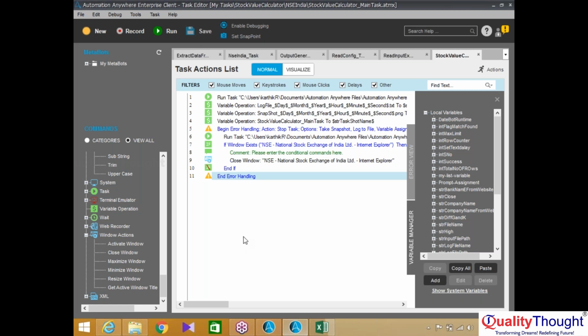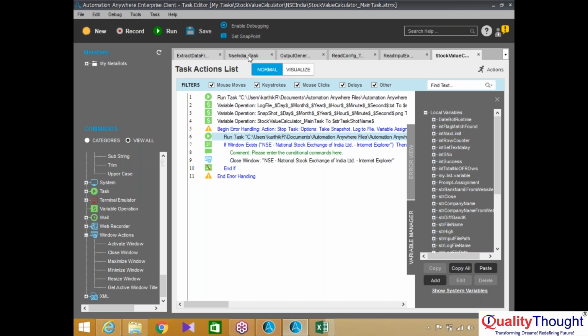Okay, so now it is okay. Now, whatever things you need to change: here, if you observe in the run task, I am calling my task directly. As I said, you need to pass the AA application path to eliminate this. In all the run tasks you need to change it.